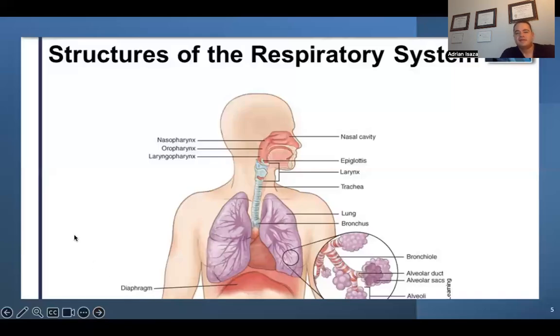Let's move on. If I'm putting a diagram, that means know the diagram, right? So nose, nasopharynx. In the nasopharynx, there is a structure called the adenoid, which I mentioned before. That's your pharyngeal tonsil. Oropharynx, which is what you swab for a throat culture, and laryngopharynx, which is then continuous with the larynx. Here's the larynx. The pharynx, by the way, is your throat. The larynx is the voice box. The epiglottis is the flap closing the esophagus every time we eat, so food doesn't go through the wrong pipe.